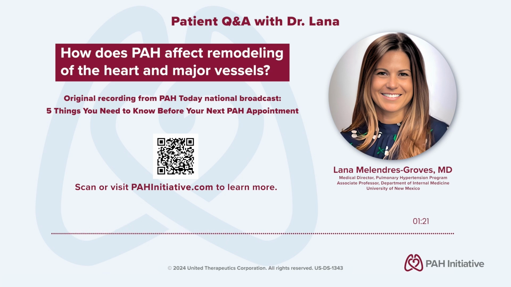There's also some of the changes in terms of thickening of the blood vessels. So you now not only have the blood vessel becoming more narrowed and constricting, but you also have the inside of the blood vessel becoming thickened. So once again, further narrowing that blood vessel. So that's some of the changes and remodeling of the blood vessels that we see.